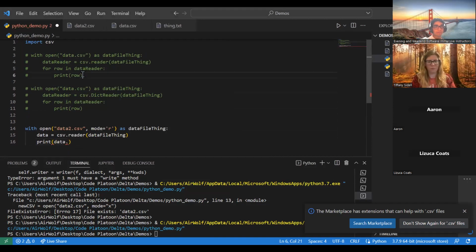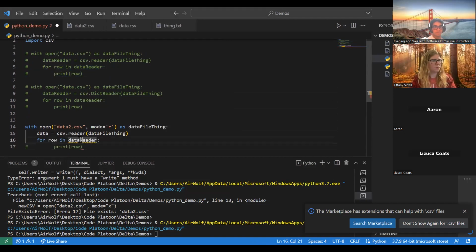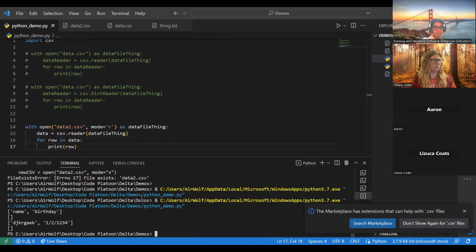Oh, sorry. Let's just copy this actually. Use for row in data. And I'll just print the row, run that. Interesting. So yeah, actually it does show the spaces, which is kind of weird.